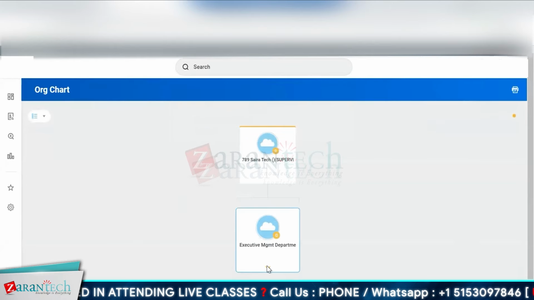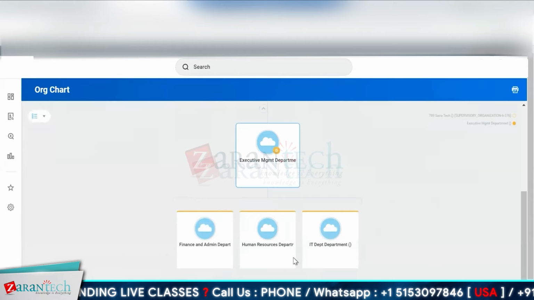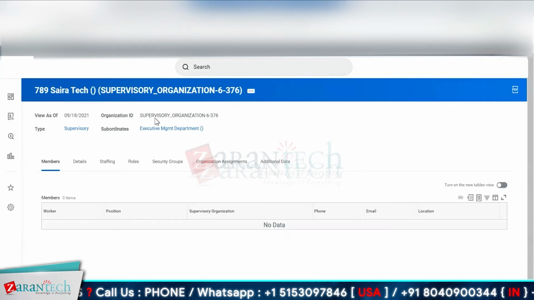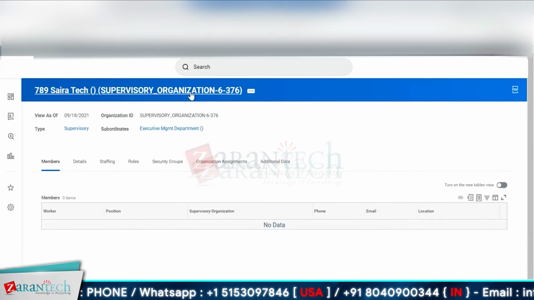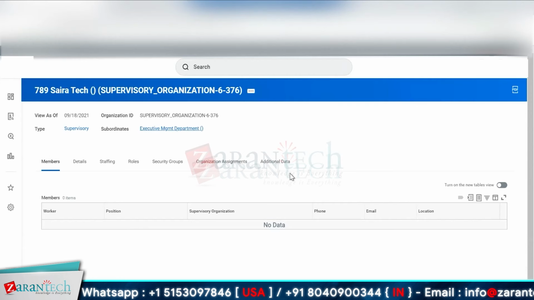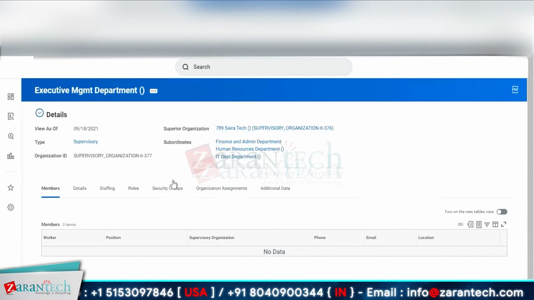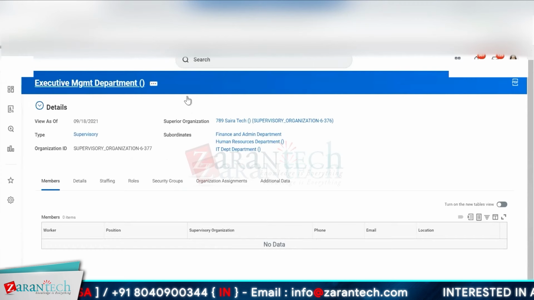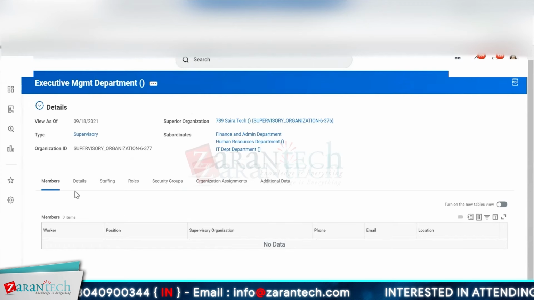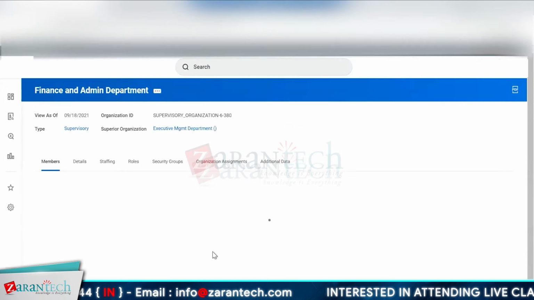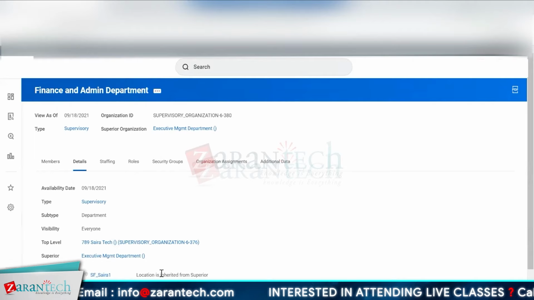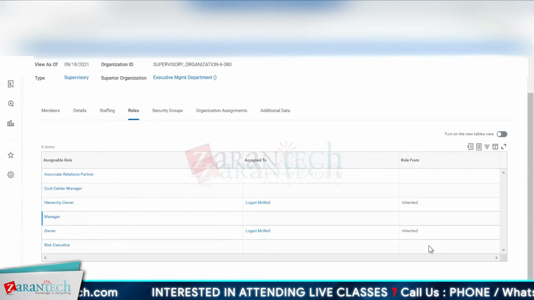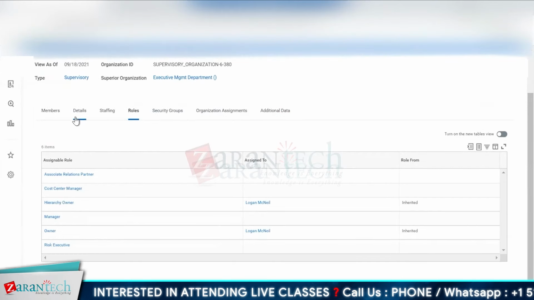So now you see this kind of really quick view of how I'm building this out. And what you'll see here is, let's go back, update this. So topmost level subordinate is this. When I click into this one and expand the details, you'll see now there are those 3 subordinates, and the executive management team has this superior organization. And if I click into one of these, you look at the details, it'll show you what it inherited from the superiors, right? It inherited all of this information that was on the superior one.